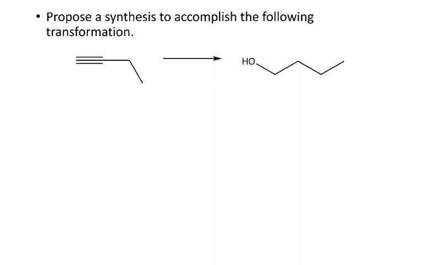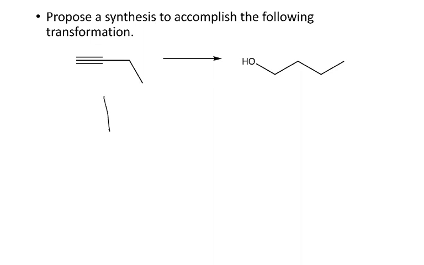In this example, we want to convert an alkyne into an alcohol. Now, we haven't learned any reactions where we can add an OH directly to an alkyne. If we try to do hydration, we're going to get either an aldehyde or a ketone. So in this case, I think our strategy should be to first turn our alkyne into an alkene, and then we know lots of ways to add an OH to an alkene. Now, this is a terminal alkene, so the product is not going to be stereoisomeric, so I could use either a poison catalyst or dissolving metal reduction, and it doesn't really matter.